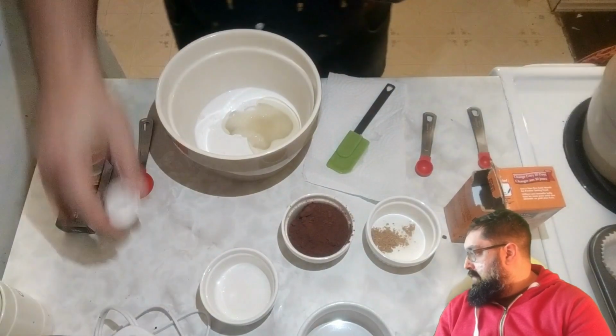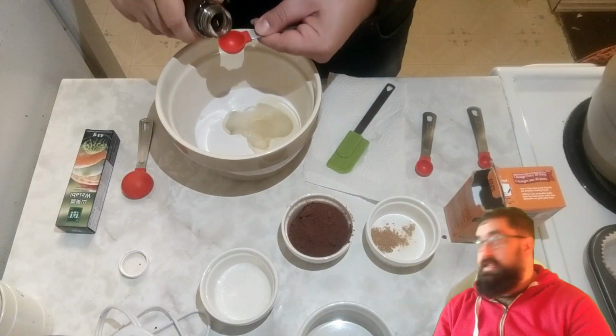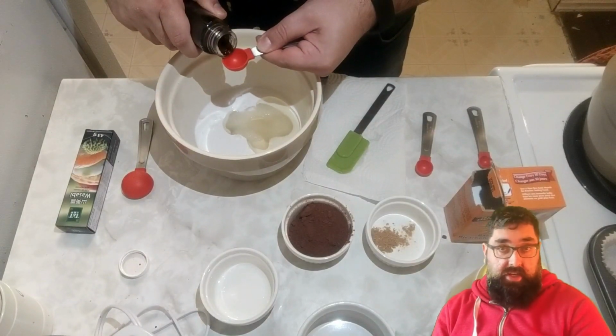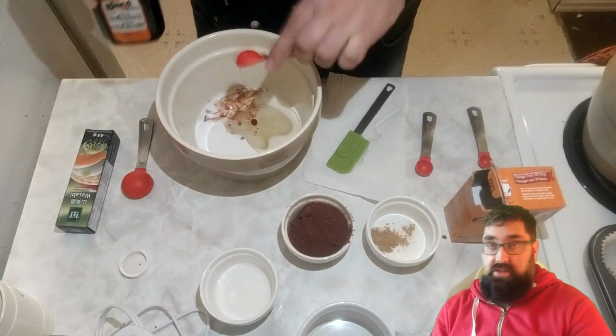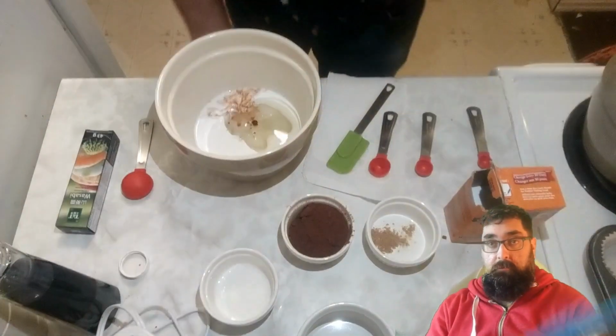So, of course, you're going to need to put some vanilla extract in there. It's just 1 teaspoon. Yes, I'm cheap. I get my baking goods at Giant Tiger. It works just as good as some of the other stuff, and it's a bit more frugal.